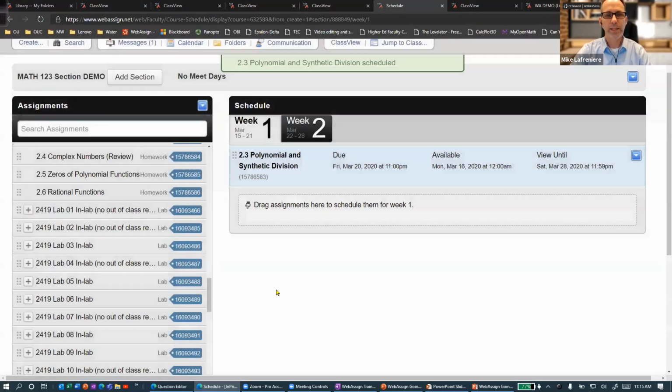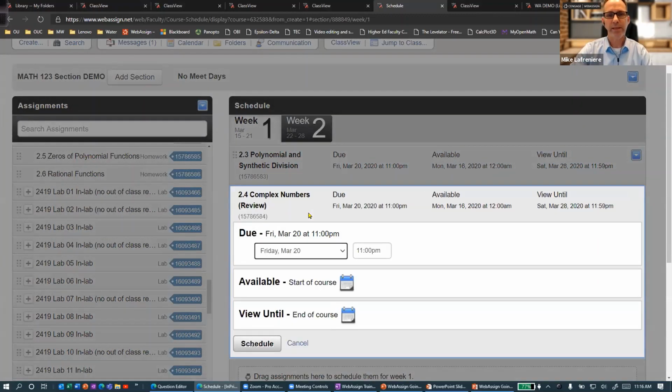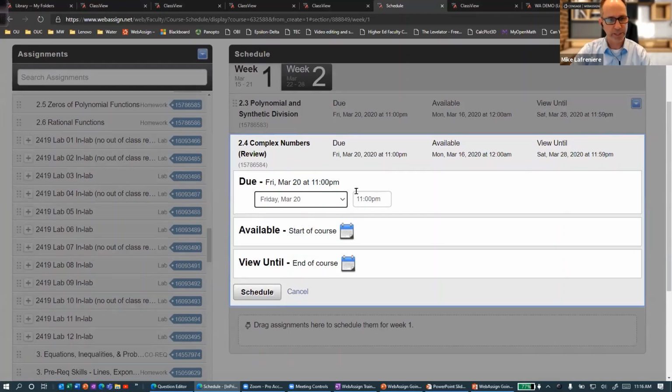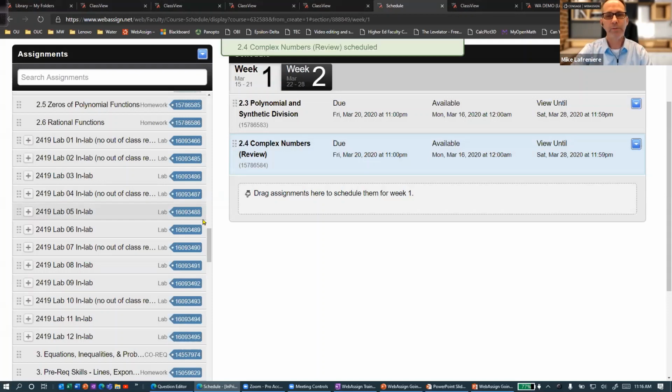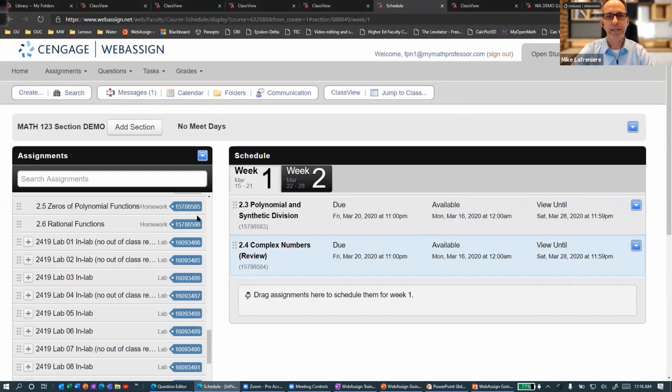You click schedule, and that assignment now has made its place in the appropriate week into which you dragged it. So we can continue this process if you want, which I tend to favor, dragging in more assignments, and they will inherit those scheduled settings of this particular week and date and time that it's due. You'll notice it'll pre-populate here in just a moment, giving me the freedom to not have to type this over and over again. So it picks up what you last entered. And I tend to drag my assignments over one after the other and then schedule and change them a little later to the details that I need. So I tend to just load them up here. So that's the scheduler tool.